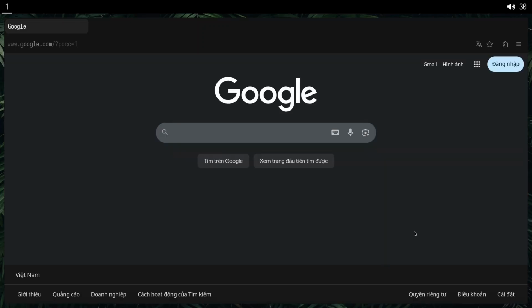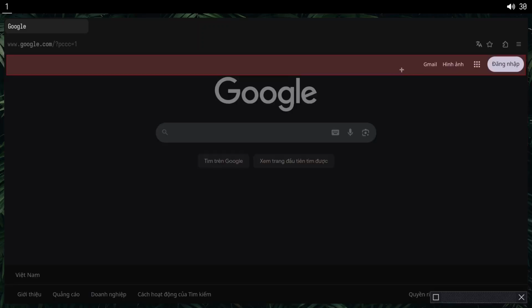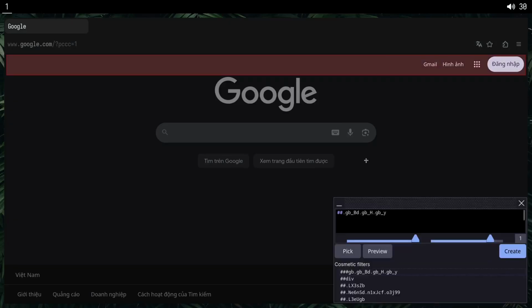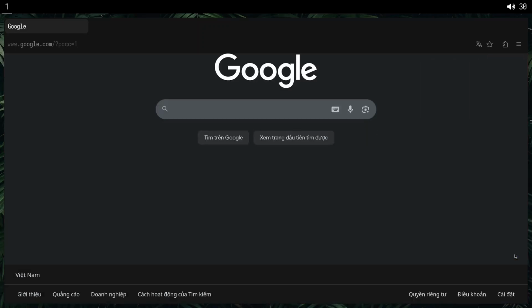Look at that, it's removed. Let's say I want to remove this as well. I'm not going to use the top bar. If I go to Google, I just want to use the search bar over here. I want to remove this as well. I'm going to hit that and drag it. Okay, its parent is bigger. I'm going to remove this and I hit create. Look at that, I removed it.